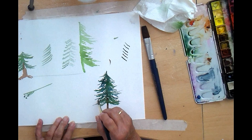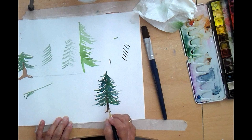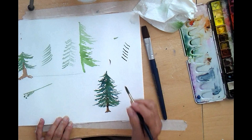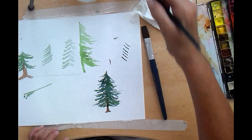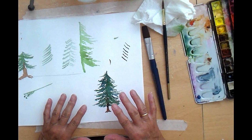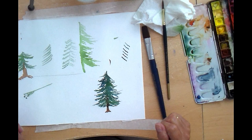Now you can fiddle with this and have a lot of fun. And the sun comes in front. Okay, so a lesson in mindful mark making and also thinking about how something is constructed. Okay, think about the process. And in nature, things aren't usually all the same unless you're talking about topiary. So I hope that helps you. Thank you.